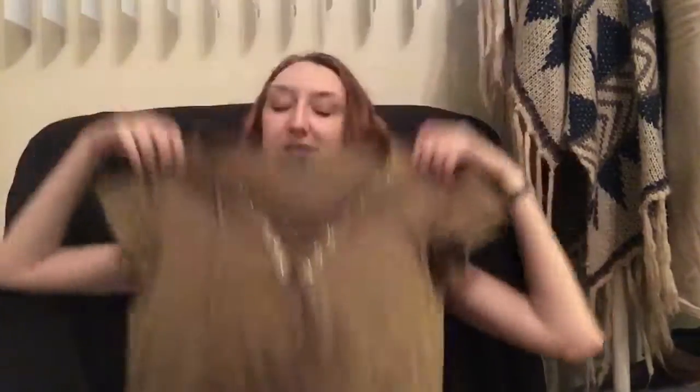My next one is a military green top. It's also pretty soft, just not as soft as the other one, with a lace-up neckline. I'm super into military green, hunter green, or Peter Pan green because one, it makes my eyes pop, and two, I just think it looks so adventurous. I just think they're so much fun to wear. Same look — baggy shirt tucked into waist-high pants. Good look. Business casual.